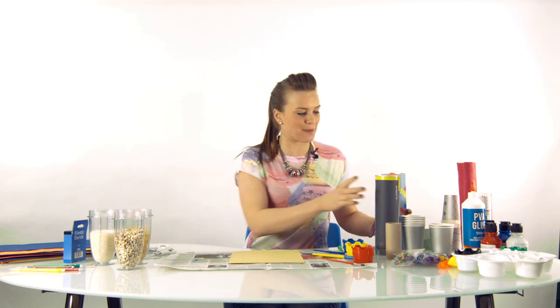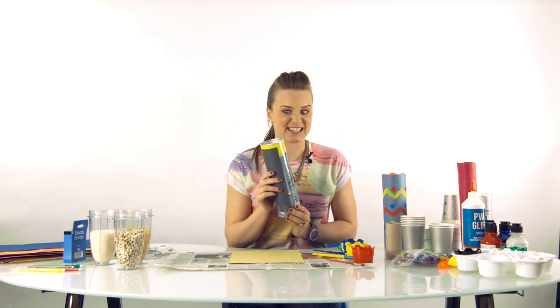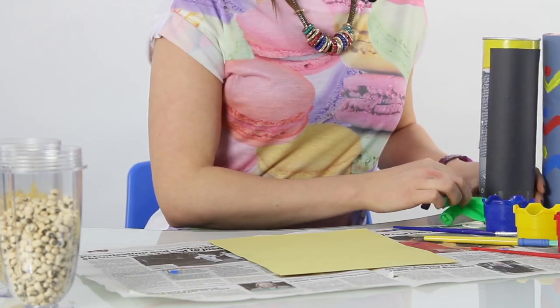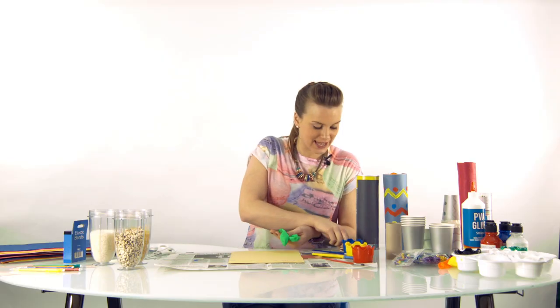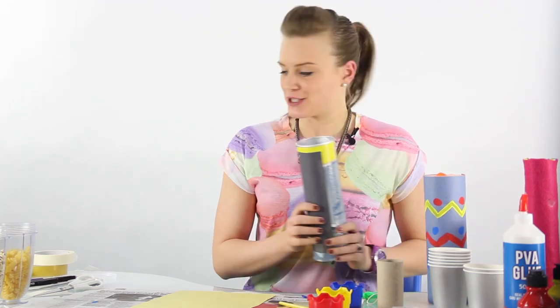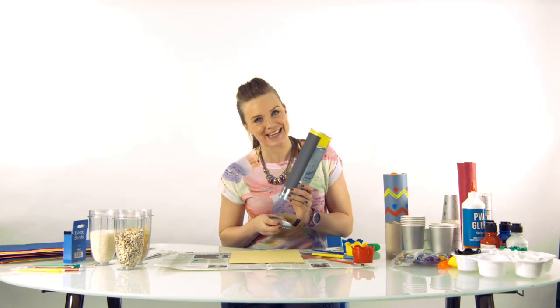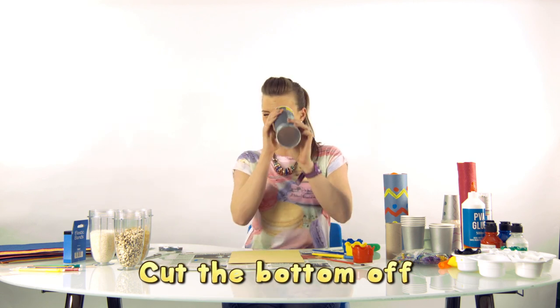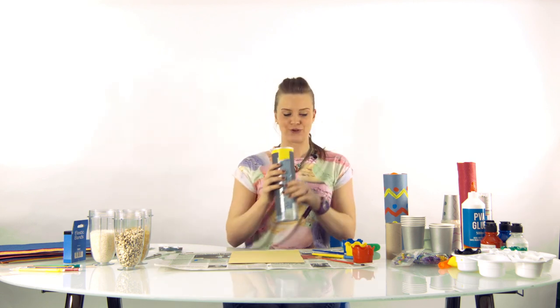We're now going to make our very own drum. To make your drum, you need a cylinder. This is just a crisps container. And you need two balloons and two elastic bands. I've gone for really nice bright coloured balloons. So I want you to take your cylinder, your crisps container, and cut the bottom off. Get someone to help you so you can see all the way through.